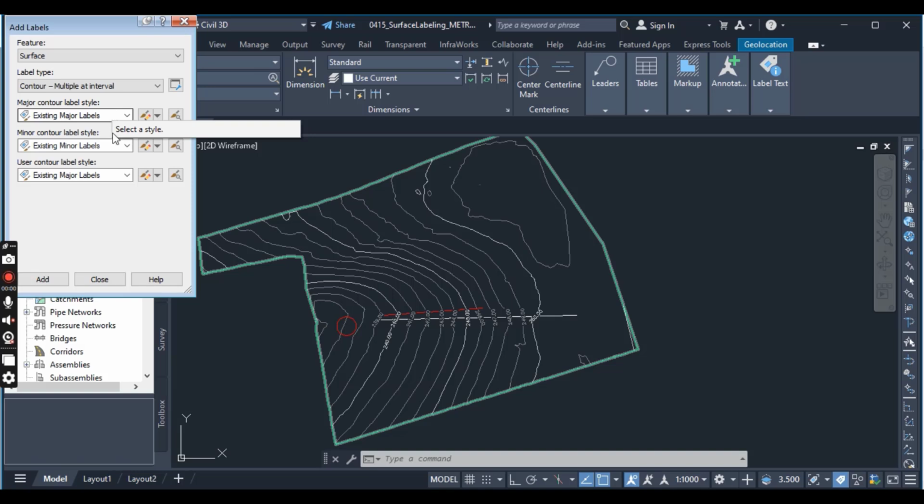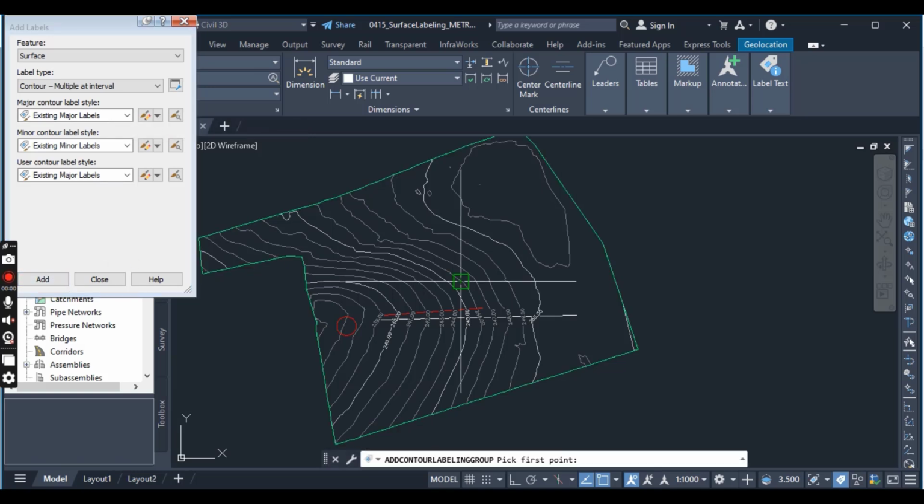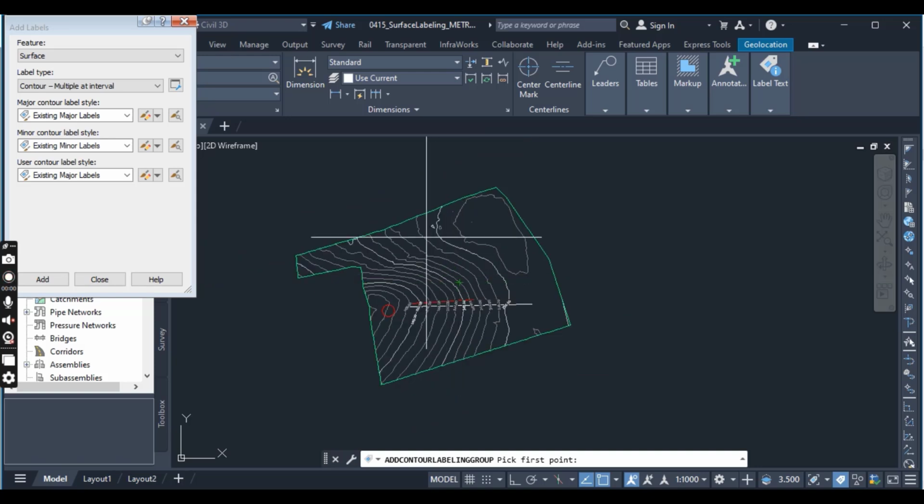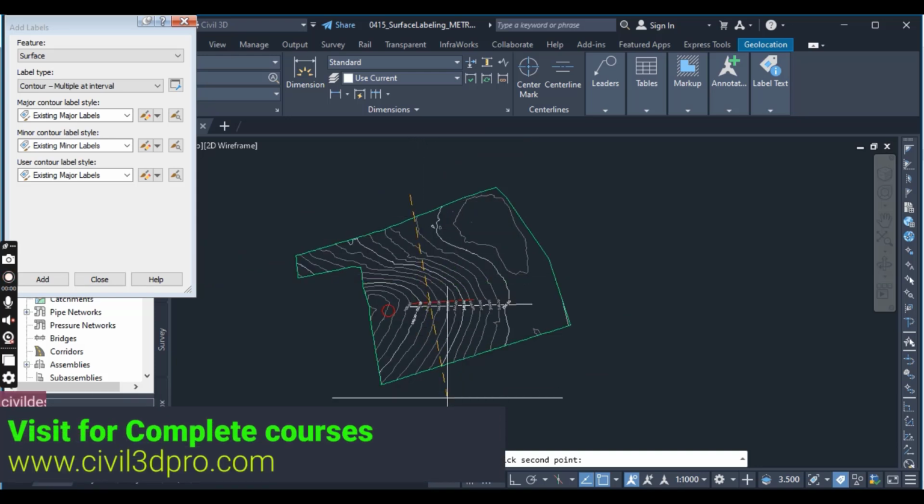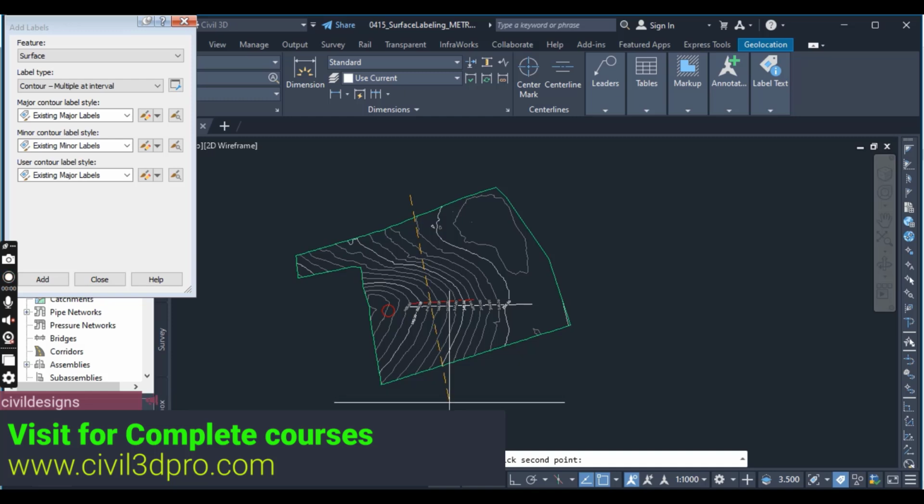Now click the add button down here, pick a point to the west side of the site and then a second point to the north of the site.